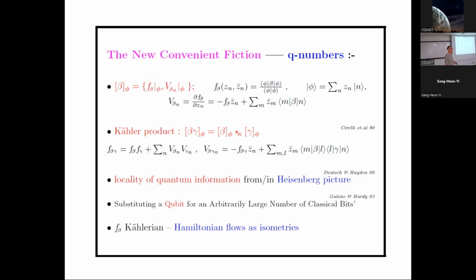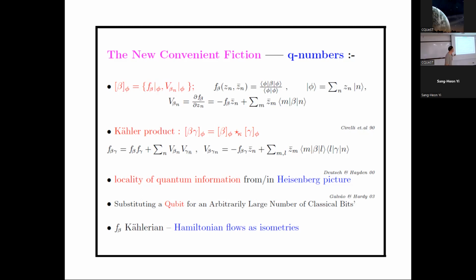Is it commutative or non-commutative? It's not commutative, because of derivatives. You can think about it. If I have f beta gamma and f gamma beta, I will have f gamma f beta here, which is the same. But here I will have the derivative of f gamma with respect to Cn, but the derivative of f beta with respect to Cn bar. So I will have the complex conjugate of this thing. This is a complex number. F beta gamma will equal this plus the complex conjugate of this thing.